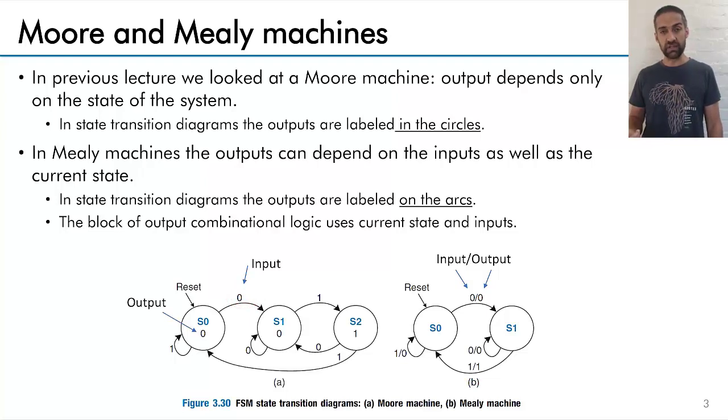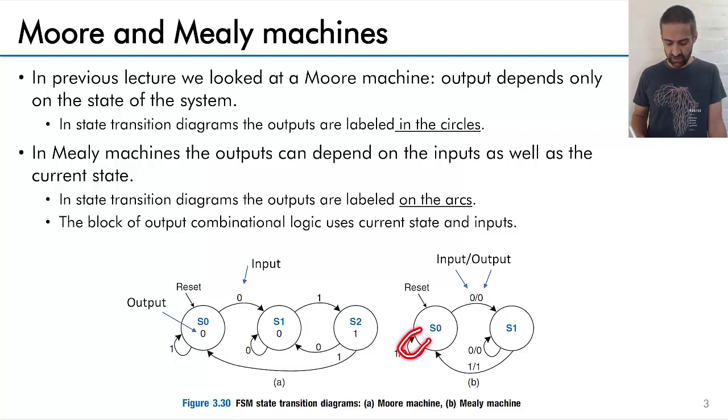For a Mealy state machine, we have the states again, but now the state does not have an output. Now the output depends on the input and the state. So it transitions from a state based on an input, and the output also changes as we have the input. So the output changes immediately when the input changes, and that input causes a transition. It might actually not cause a transition.